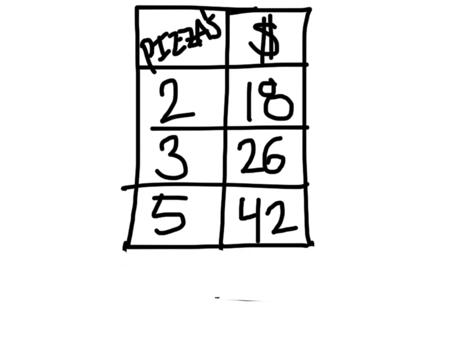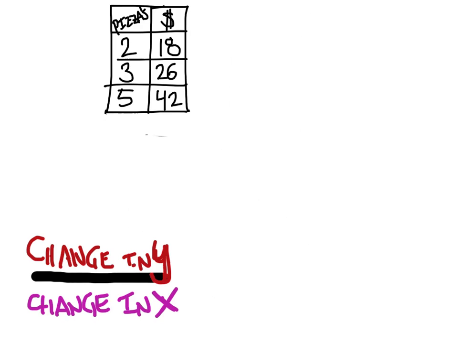So when finding the rate of change, it's important for you guys to realize the rate of change is just the change in y divided by the change in x. So it's always a fraction. We'll make another fraction here and figure this out. Notice the changes in y's is the numerator, and the y in this table represents dollars. So we need labels. The changes in x, what does x represent? Pizzas. So we're going to have pizzas.